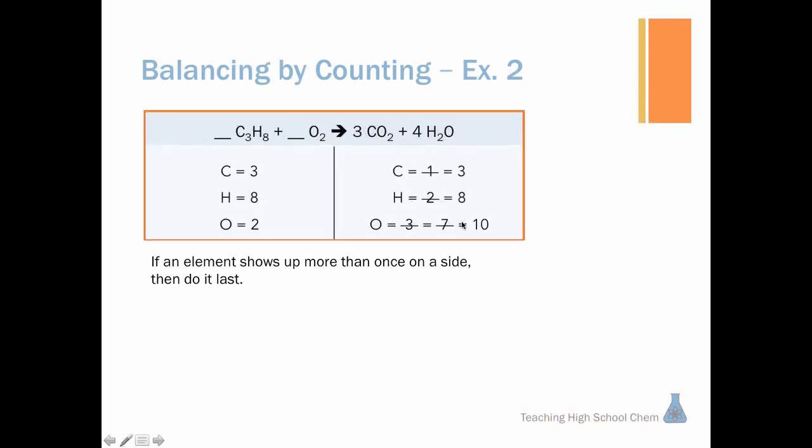Then they balance the hydrogens by putting a 4 here. So then once again, we recount the oxygens. 3 times 2 is 6 oxygens here, plus 4 oxygens here. 4 times 1 gives me a grand total of 10. Okay. Then I can go back and finish the oxygens by putting a 5 there. So by saving the oxygens for last, we're saving some headaches. So we do everything else first, then we come back and do that one last. And so that's just an easy method that kind of helps them know where to get started.